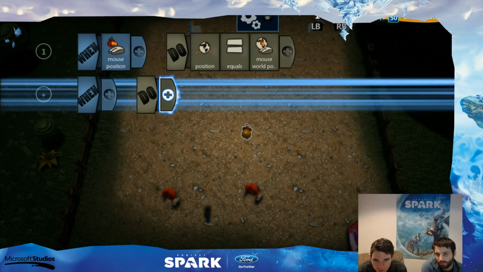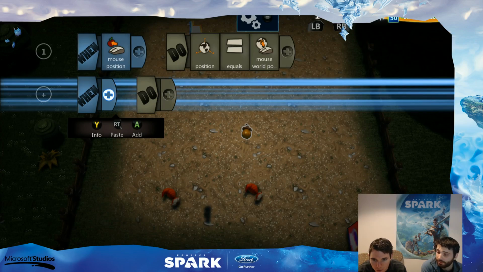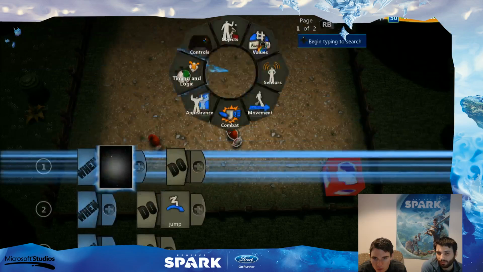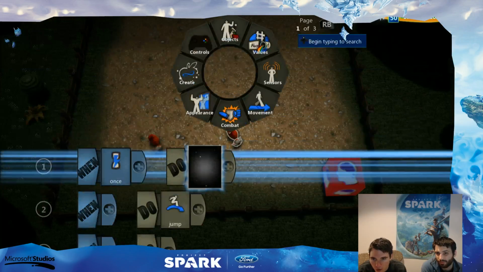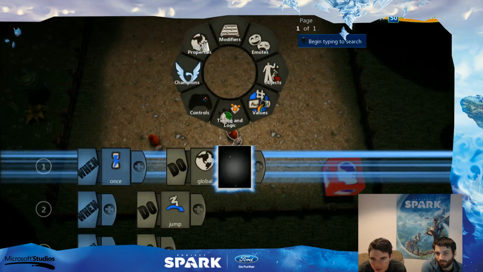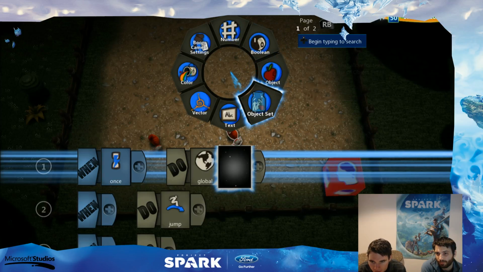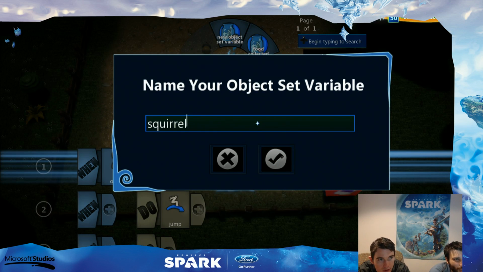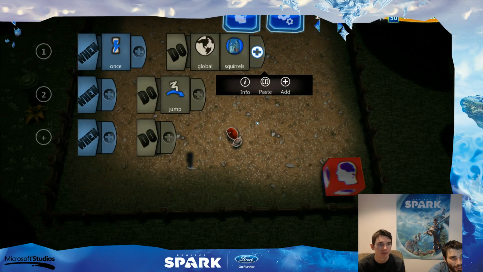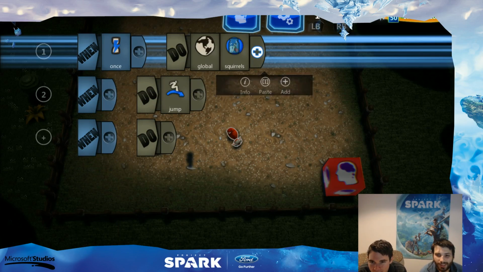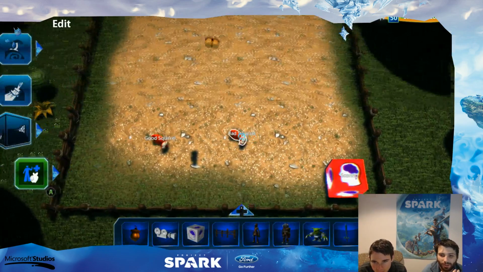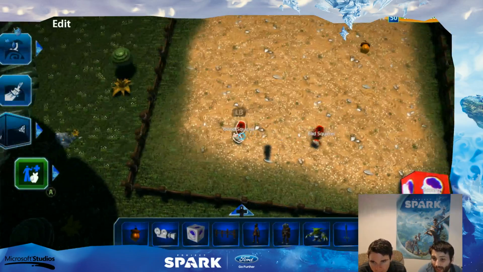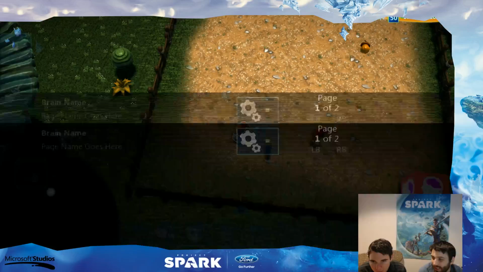All right, so the acorn is going to just look at all the squirrels. It's going to detect all these squirrels. So let's add all these squirrels to an object set. You don't have to add these to an object set. I just like doing this. Could you describe what an object... Actually, as you go through, I'll describe what an object set is. An object set is kind of a container that holds a bunch of... it could be numbers, or brains even. But in this case, it's objects. Literal objects.